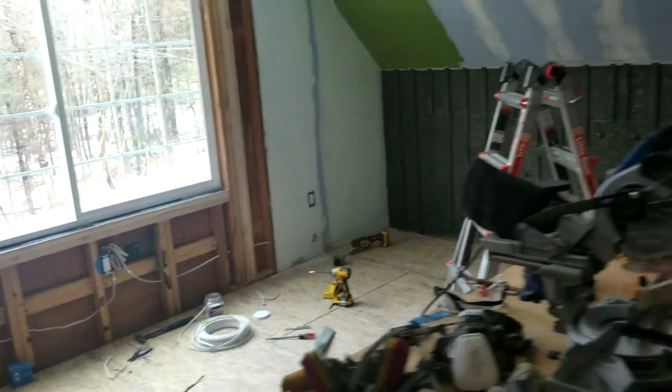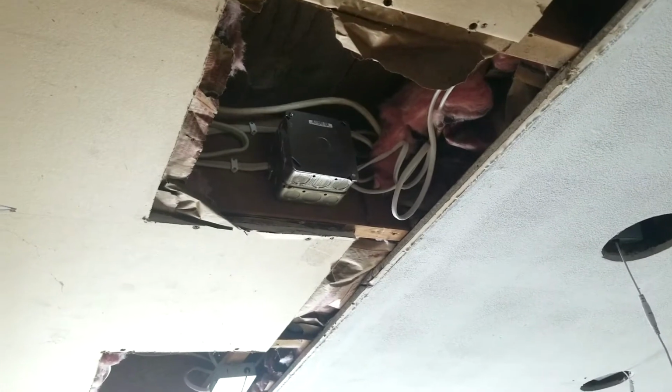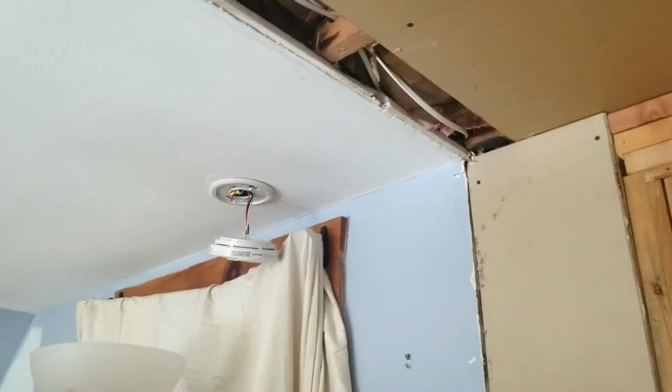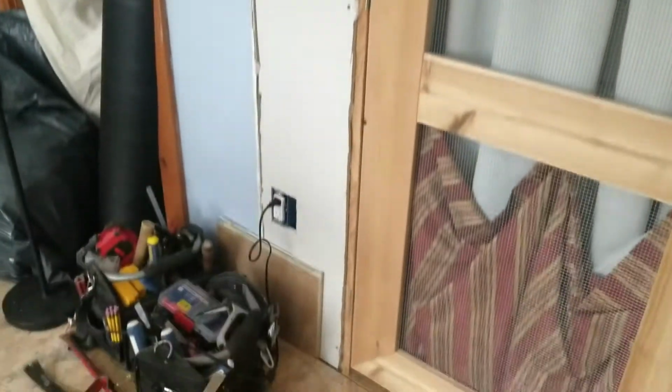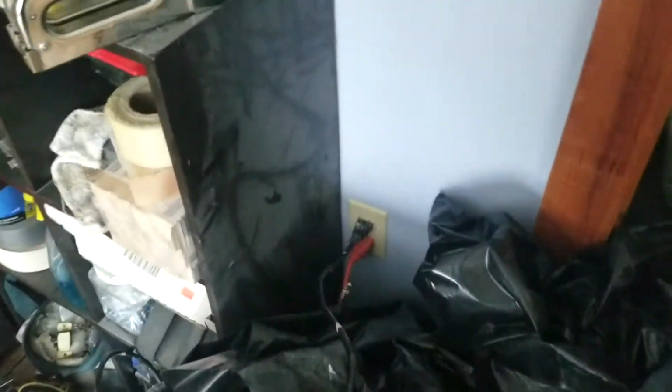What we ended up doing was using this that came out of the wall, putting it into a box, and sending that over to feed this smoke detector, an outlet that is tucked up into the closet and really hard to see, 2 switches, an outlet, and it did feed another outlet over here.